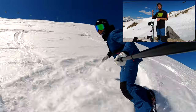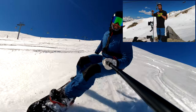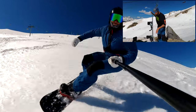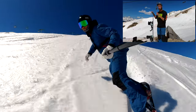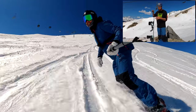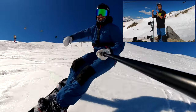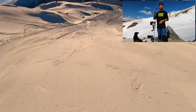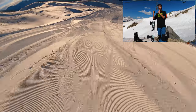Again, that rocked nose just kind of lifts you up on top of it. The camber gives you that solid edge grip right across the end of the board. And once again, that flat part in the tail just gave me that stability towards the end of the turn. So I'd definitely say this is this board's preference. If you're looking for an all-mountain board, but you think you're gonna spend less time in the park and more time trying to chase a bit of powder or just charge hard and do some hard carving, then this is definitely a board for you.